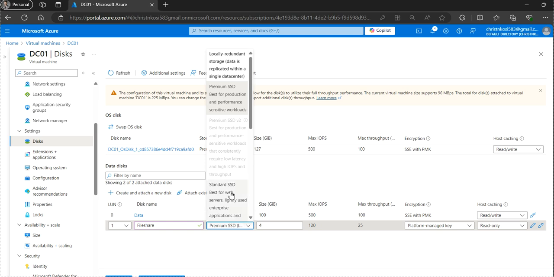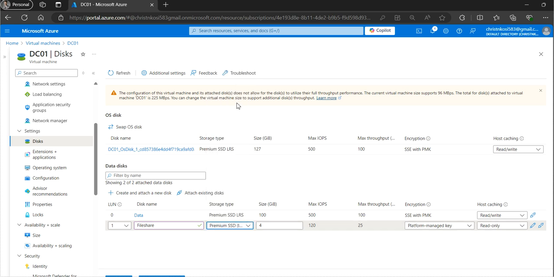You can select what you want. Standard SSD is for web servers, likely used for enterprise; Premium is best for production and performance, so let's say Premium. Disk size, let's say 100 gigabytes, just for demonstration; you can put 1 terabyte or whatever.